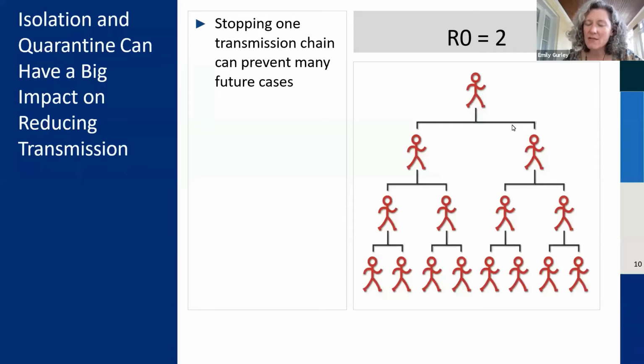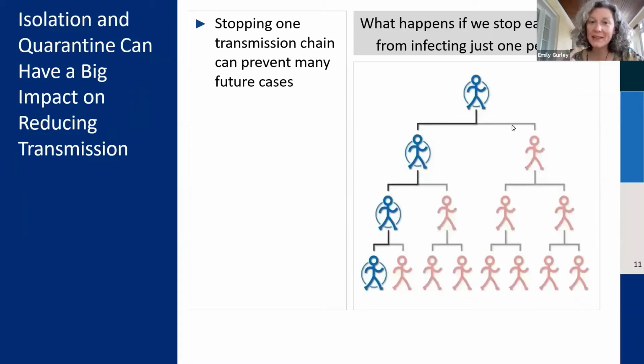So this is how, at each step, an outbreak with an R naught of 2 would grow. But if you can stop just one infection at each of those opportunities where transmission is happening and prevent just one person from being infected, as you can see here, you can have a huge impact on the total number of cases in any outbreak. So contact tracing doesn't have to stop all transmission in order for it to be really useful. This is just a toy example, but something that I know many people are interested in thinking about.